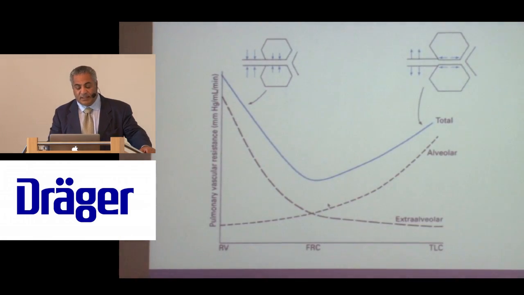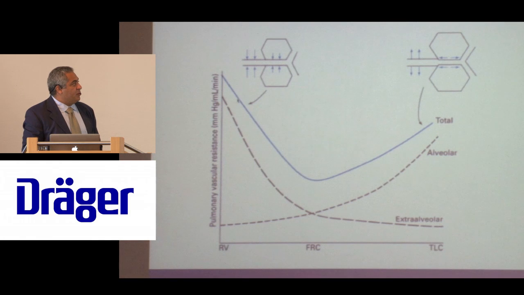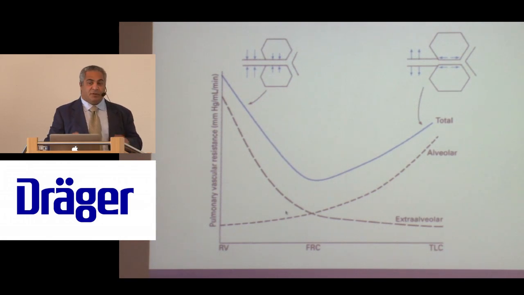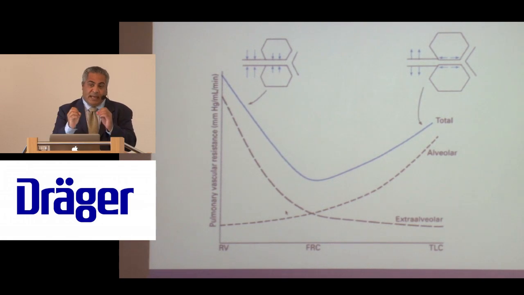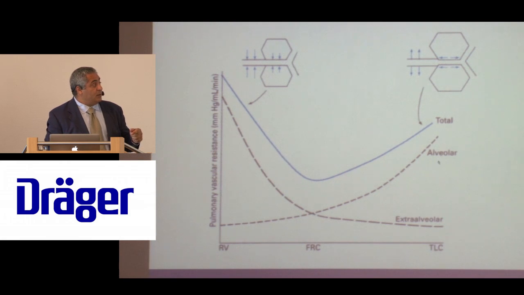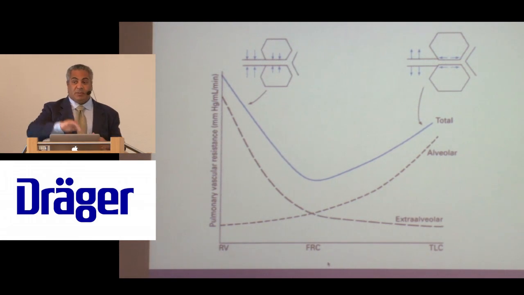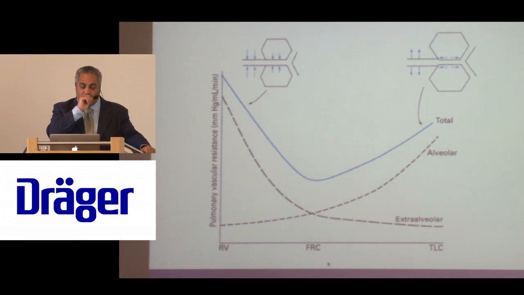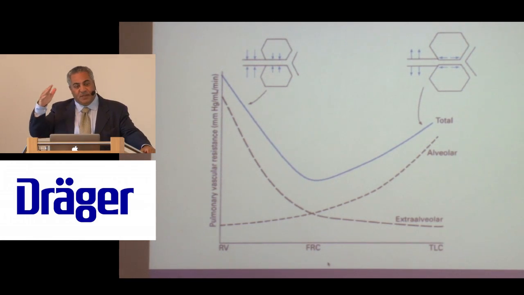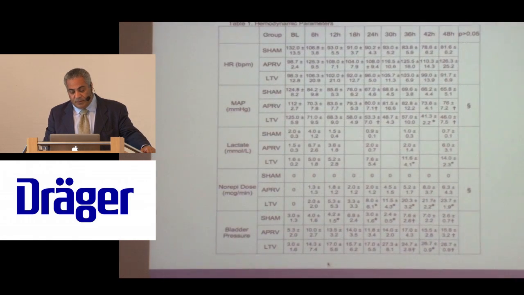And this is exactly what happens in terms of the pulmonary vascular resistance. You can see residual volume, total lung capacity. You can break this down into alveolar and extra-alveolar. Of course, extra-alveolar vessels, as your lung volume gets bigger, they get tethered open. Capillary beds at some point will collapse when you get too high. But ideally, we want to be on that part of the pressure point curve. We don't want to be below or too high. This is where we like to operate.